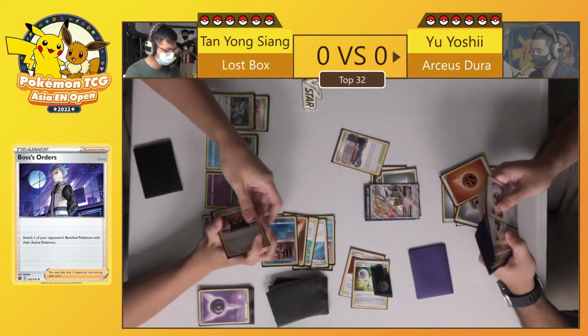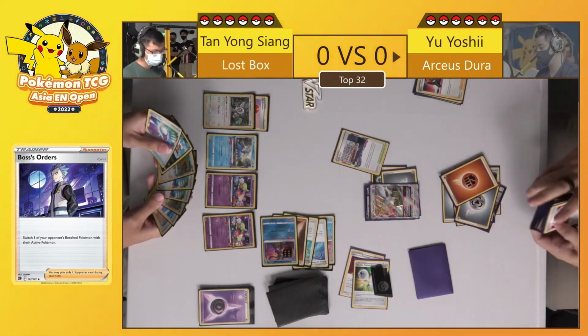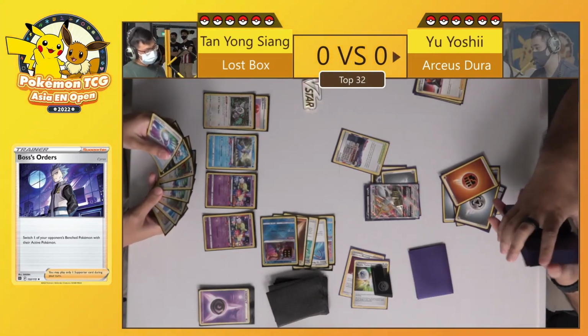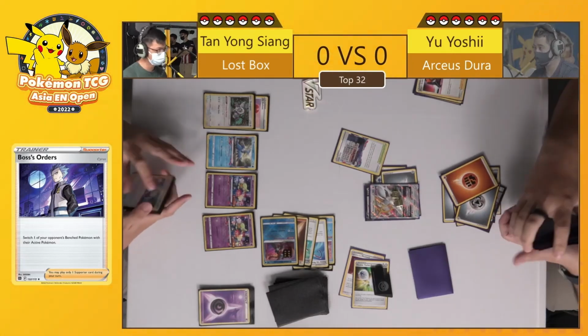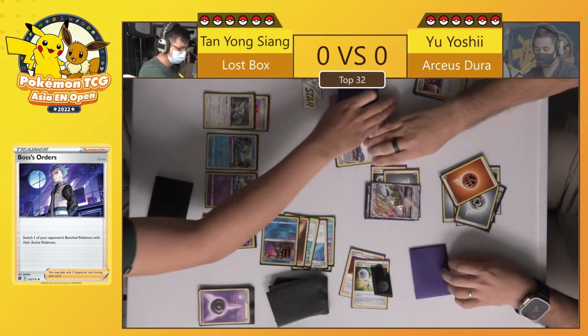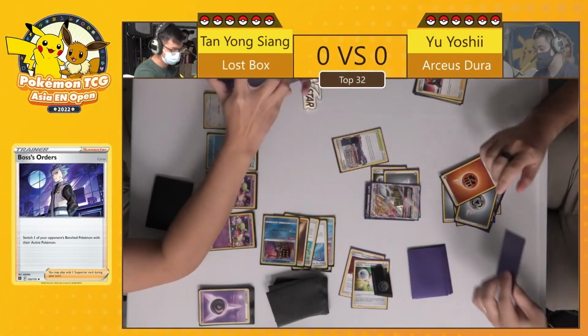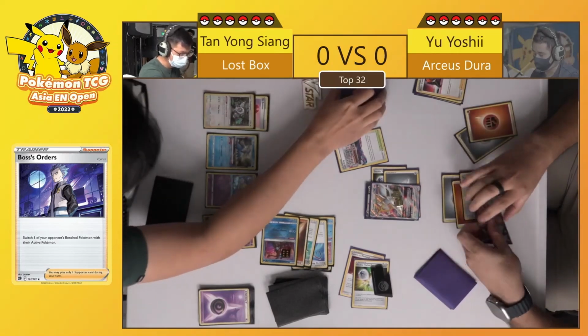And more importantly, Yong Siang losing, you mentioned it, the draw engine. Radiant Greninja, we've seen it in multiple decks. Concealed Cards, discard an energy, draw 2. It's a very key card here for Yong Siang to lose at this point of time. And Yoshi's piling up the energies on Duraludon. It's not for naught, because he's going to use it for Hyper Potion later on. Yeah, that makes sense. He is definitely preparing.